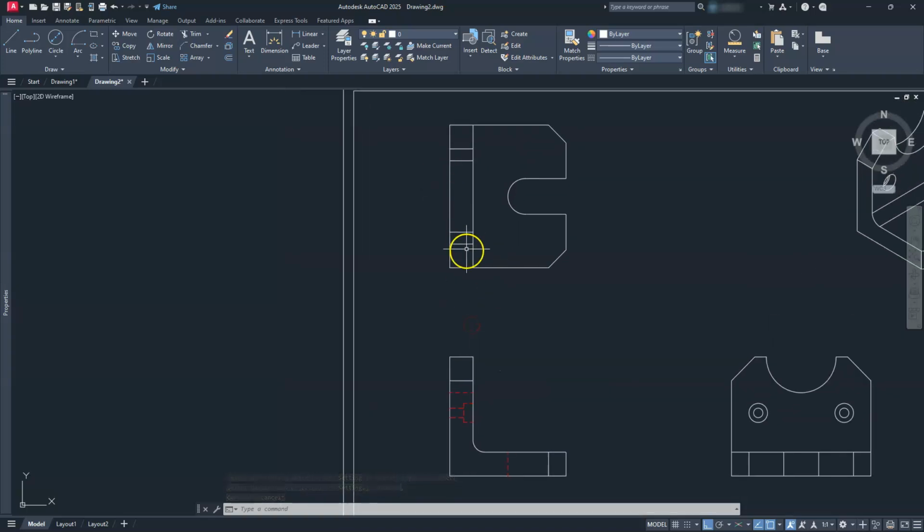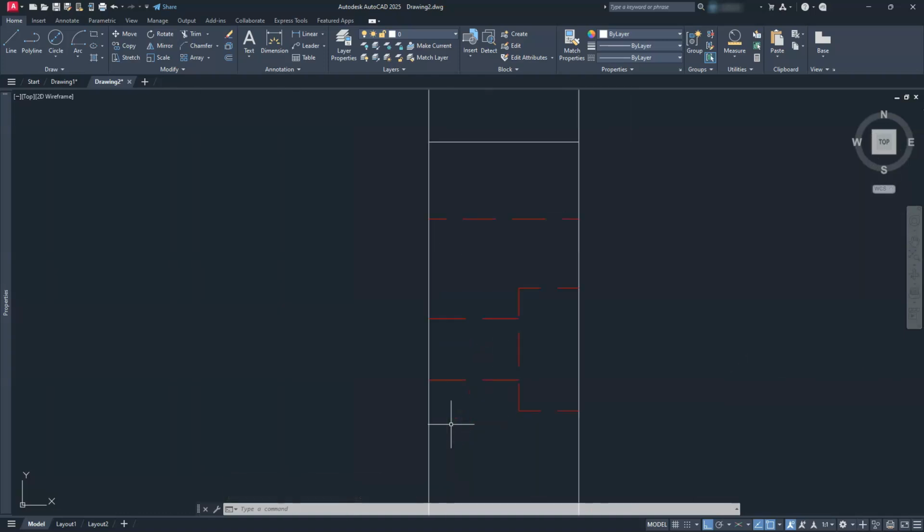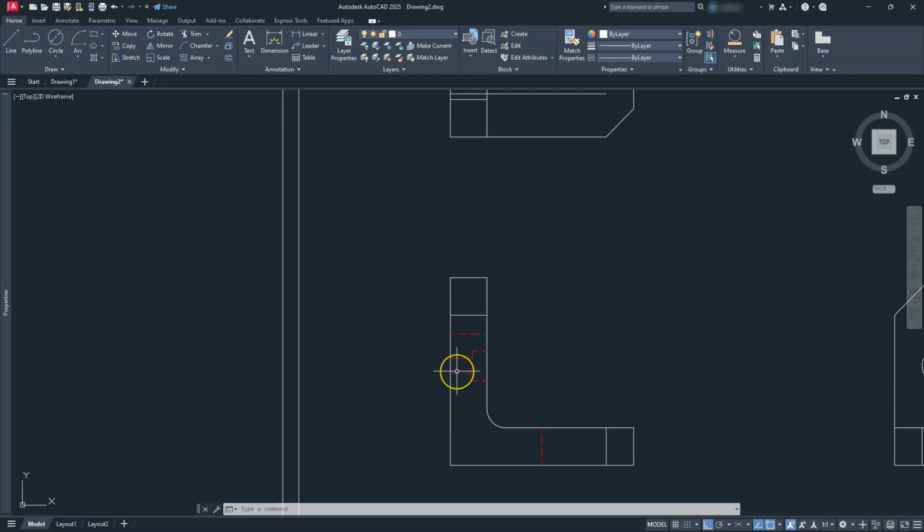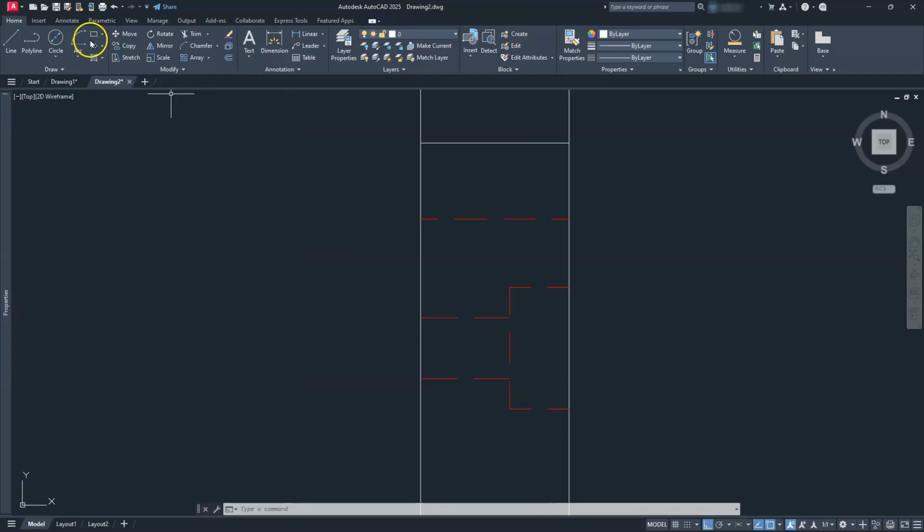I want to transcribe that up here to the top. So what I'm going to do first is an offset of 23. Now I'll offset this line going here and this one going to here. We figured that out earlier since this is symmetric, so that's why I'm able to get away with that. All right, let's take a look at here. Let's go to the copy command.